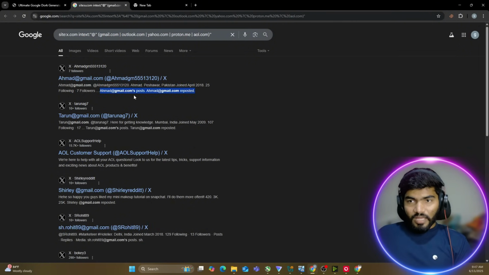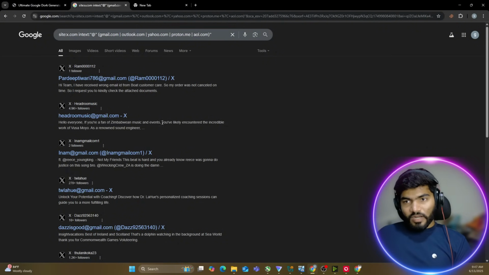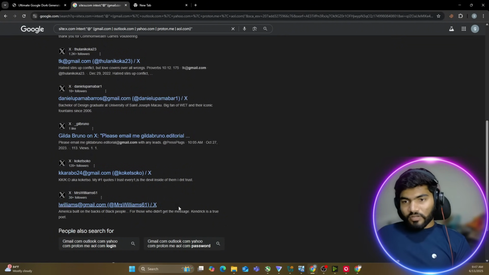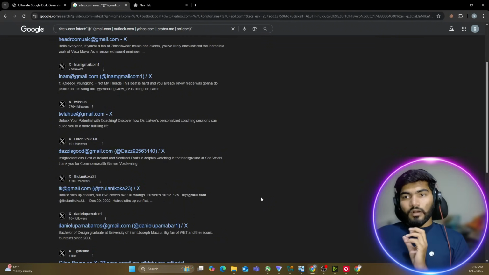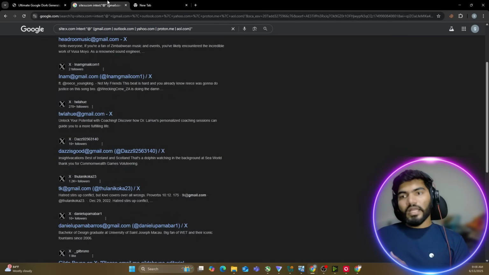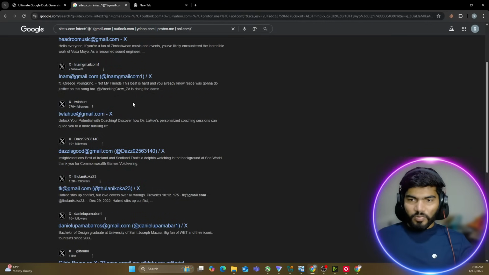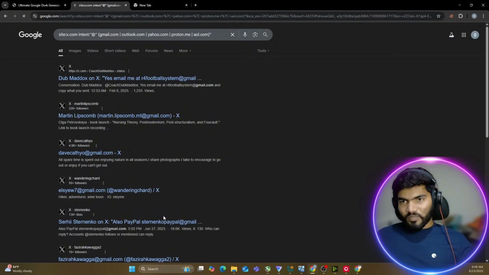Can you see, this is Ahmad whatever at gmail.com, then there is a Tarun at gmail.com, then here Shirley Gmail, whatever it is. So we have a lot of Gmails right here. Let's go to page number 5, and again you will find a lot of Gmails right here. Can you see a lot of emails are there? Not only the Gmails, you will find emails from the other domains also that we have mentioned in the doc, because here we have mentioned that it has to be Gmail or Outlook or Yahoo. Anything is okay. So far Gmail is quite popular. Everyone is adding Gmail to their Twitter. That's why Gmail is coming. But if you go to the very last page, then somewhere you should start seeing the other domains also.